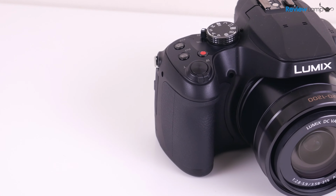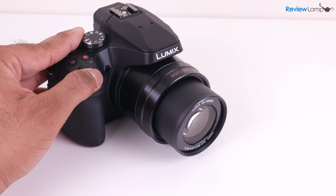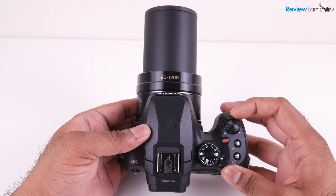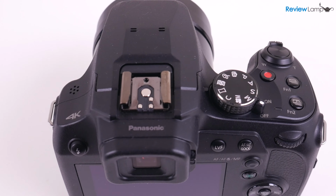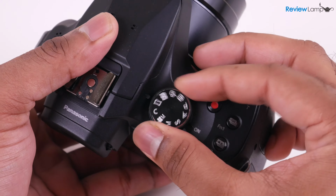On the outside, the FZ80 has a very familiar Panasonic look to it. It's equipped with a 60x zoom lens that can be zoomed in and out using the toggle button that surrounds the shutter button. The controls on the top of the camera are also very familiar for anyone who has used a modern Panasonic. The mode dial with the on-off button is also identical to ones on cameras like the FZ1000 and Panasonic G7. I also love the position of the movie record button, which is really easy to access.